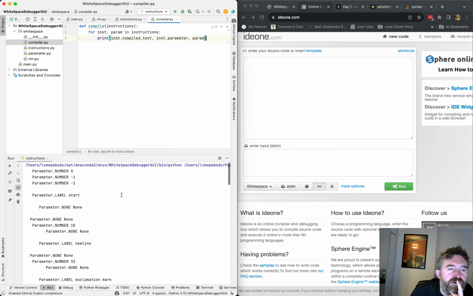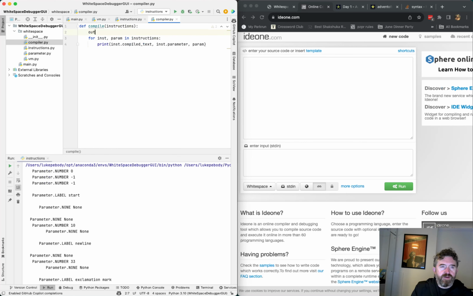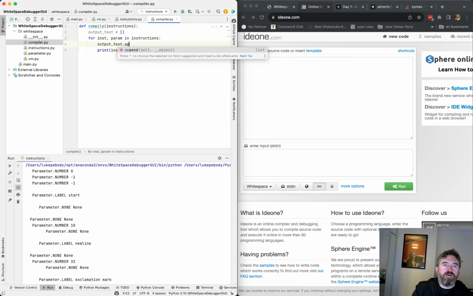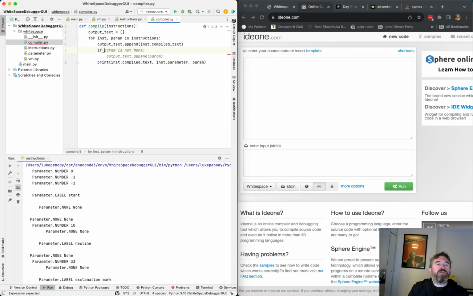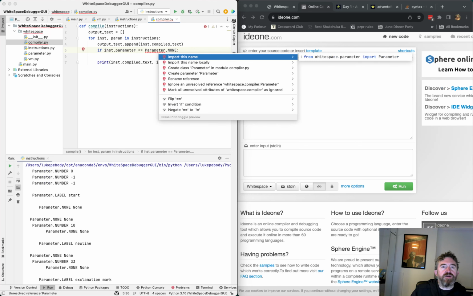So you'll see there's lots of white space here and the type of parameter. Print int. Okay, in fact, output text. I'm gonna append the compiled text. Then if inst.parameter equals parameter.none, yep, we'll import that.